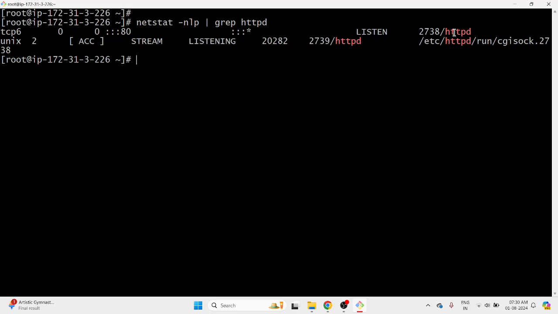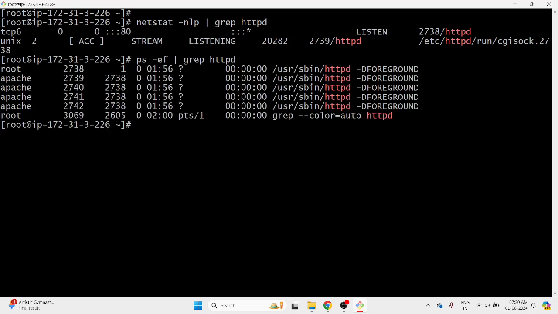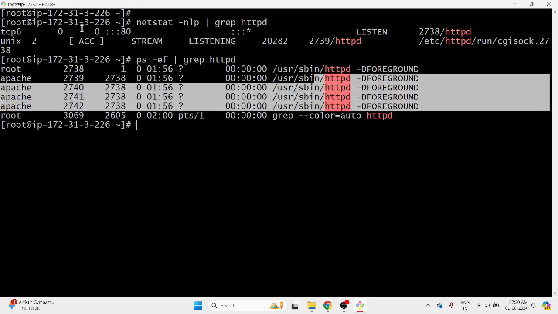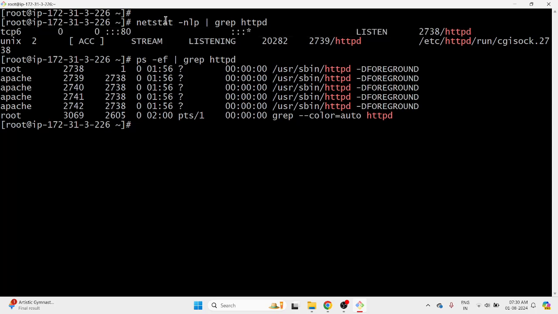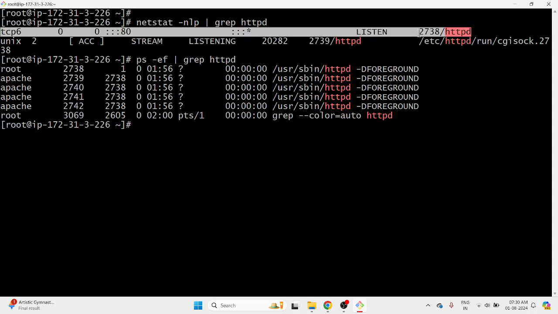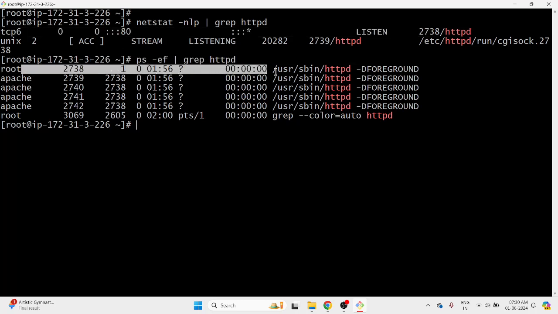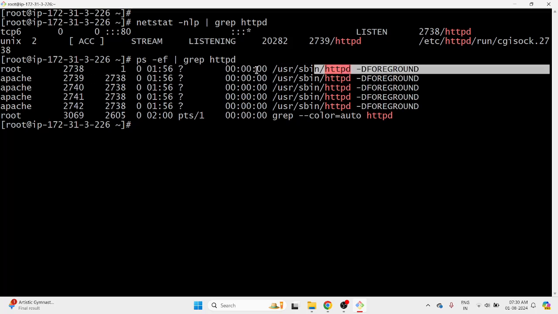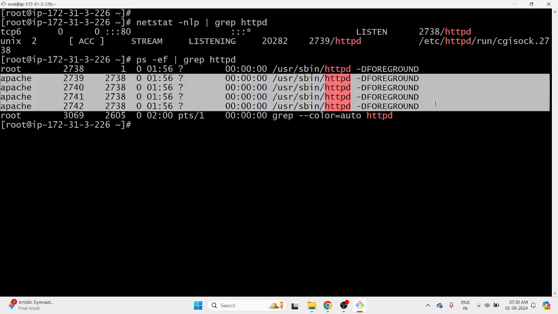Let's say we can do the same with PS also, as I told you: ps -ef | grep httpd, same thing. But here it's showing 4, and there it's showing 1, because the netstat command shows only the main process, which is created by root. If you observe 2, 7, 3, 8, these are all processes owned by the Apache user. As I told you, we have system users also. When we install something, users are automatically created. The system automatically created a user called Apache.